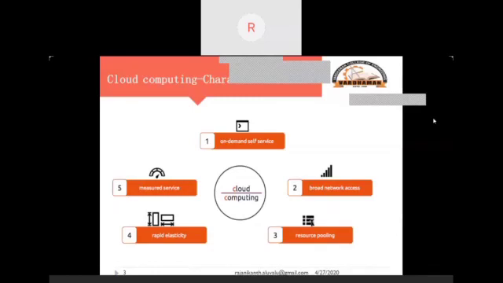We can have our own virtual private network. We can access through a public network. We can access through leased lines. But we can access the resources provided by cloud computing. This is one of the important and interesting characteristics of cloud computing.